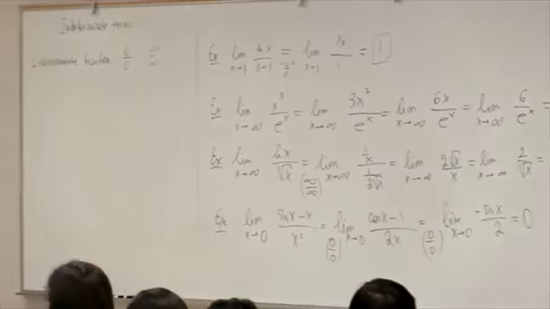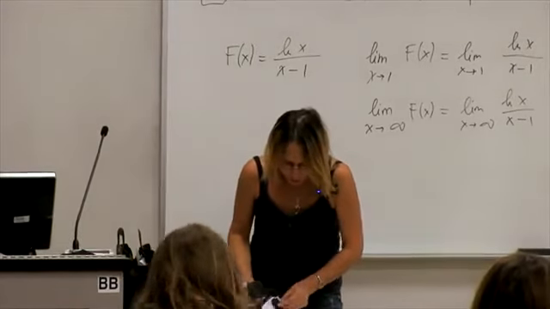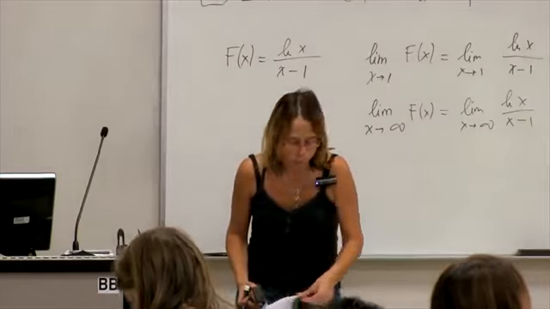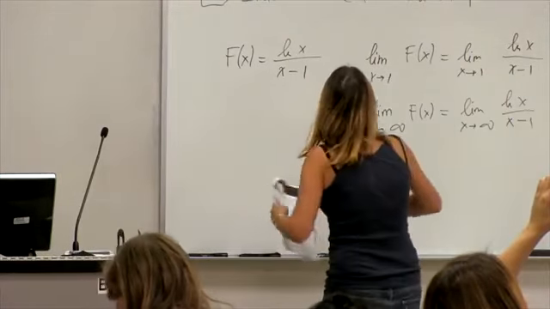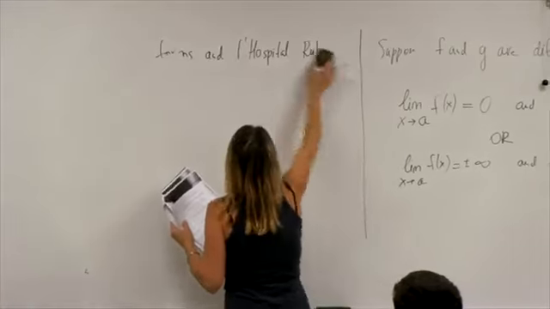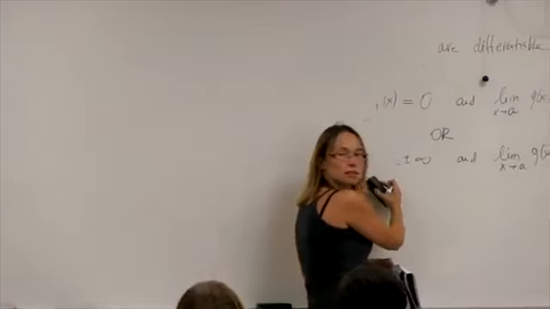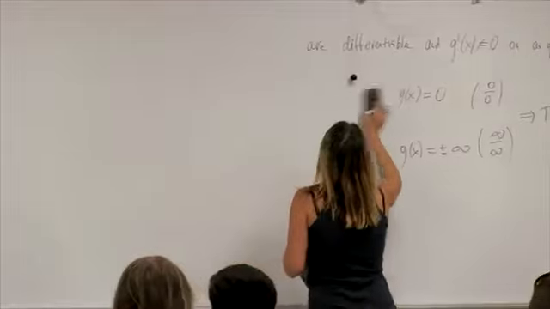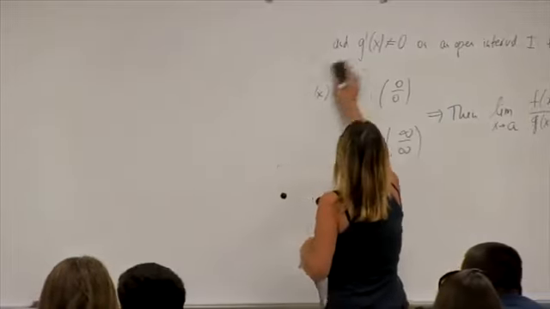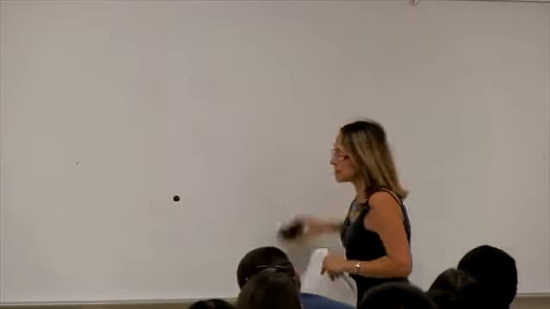Okay, let's do some more. By the way, I'll break this down a little bit. I want to show you why it works. Why does this magic work? The full proof of L'Hopital's rule is not easy. It's especially hard in the second case, infinity over infinity. And it's slightly easier for 0 over 0, but I won't even do that. I'll just show you a specific, simpler instantiation of this proof.